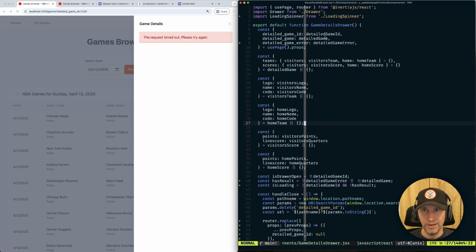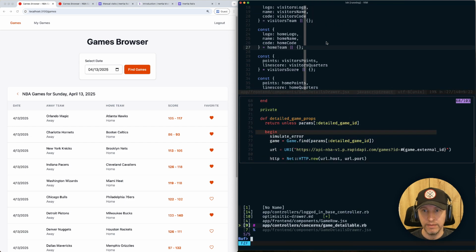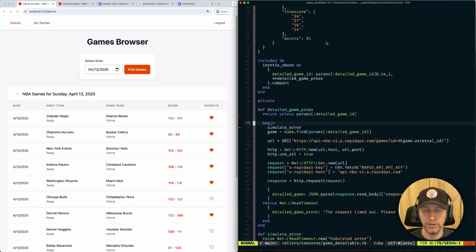So the cool thing here is that we can actually swap out this drawer with a modal component or even something that's not necessarily dynamic. Like we could have a div right over here that just showed the details of a game and wasn't highly interactive like a modal, or wasn't screen blocking or anything like that. If we do that, the other two components, the game row and our concern, don't have to change at all. So I really like the way these things get split up, and everything knows about what it needs to know about and nothing more, nothing less. So anyways, hope this is helpful. This is, again, the pattern we've used in quite a few places and has worked really well for us.